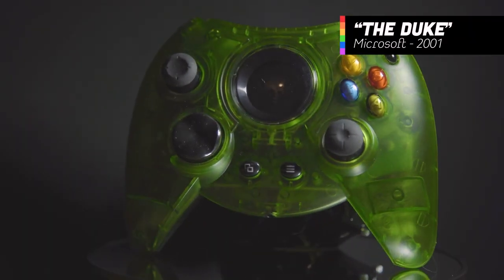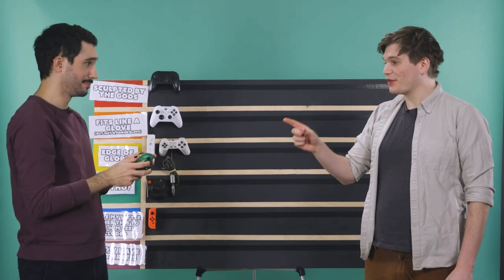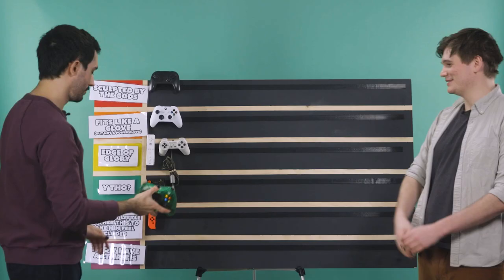Let's transport ourselves back to a simpler time — the early 2000s — when maybe Dwayne The Rock Johnson would be presenting a video game conference where they announced the Xbox. The original Xbox controller. I just immediately want to say: why, though? Why is it so big? Why are the buttons shaped the way that they are? Why do I feel like a baby when I hold this? I was seven years old when the Xbox originally came out — imagine a seven year old holding this. We can't even put this in the category of giving it to your little brother, because a little brother couldn't hold this.